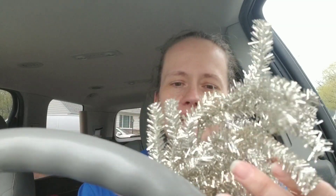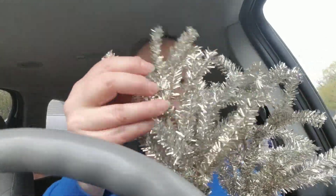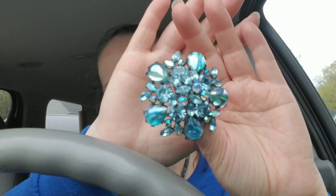At this estate sale, I picked up in the basement these vintage sprigs — made in China, but vintage. You can tell by the tarnishing on them. They only wanted 25 cents a sprig, and today was half-price day, so I got both for 25 cents. These will look really cute in Christmas crafts. I also picked up this gorgeous, absolutely stunning pin for $2.50. No stones are missing, it's bare prong-set, and it is signed. I'll have to look it up later to see who made it. I'm not sure yet whether I'm going to sell it or keep it — I like shiny things, but I do have a lot of rhinestone pieces already.